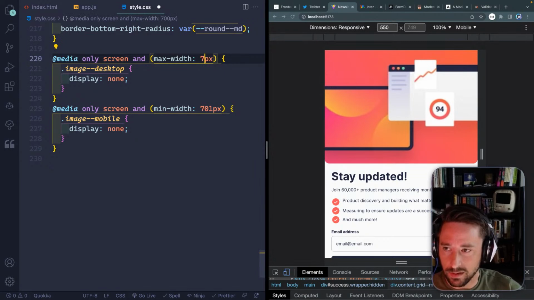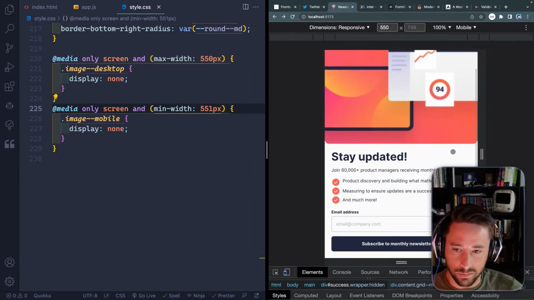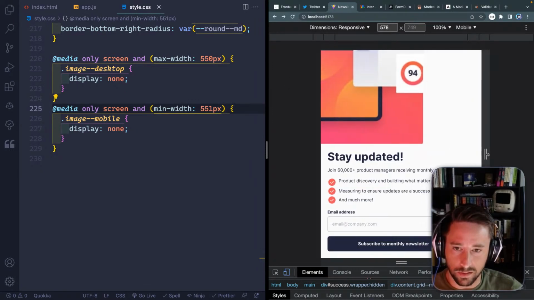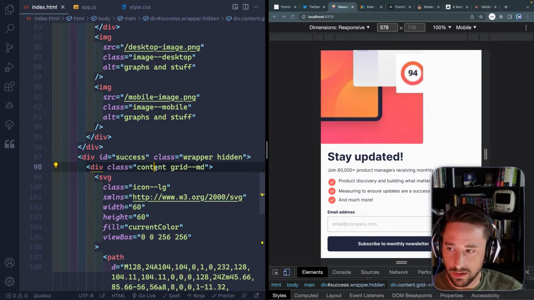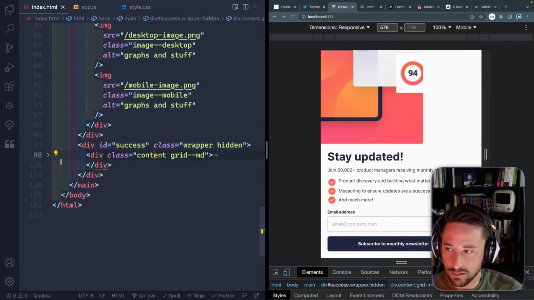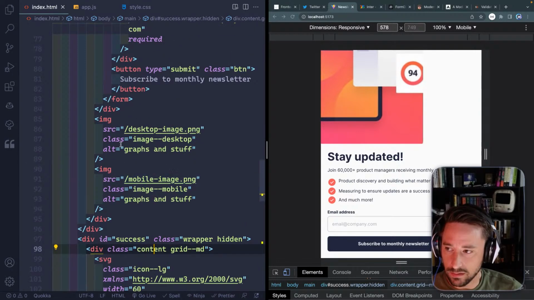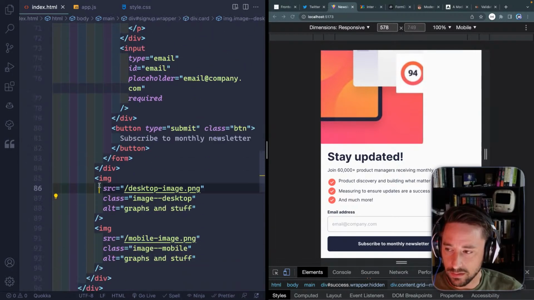But let's take 550, 551, and here's where we'll make any adjustments we need. So if we get any bigger than this, then I need to swap these two. So we've got content and these images.